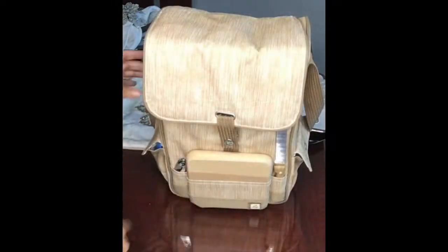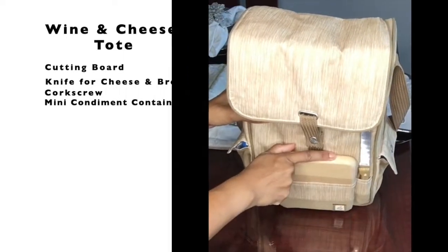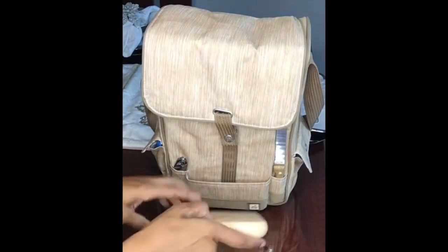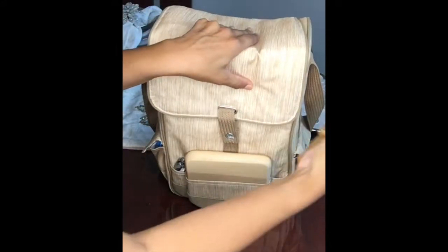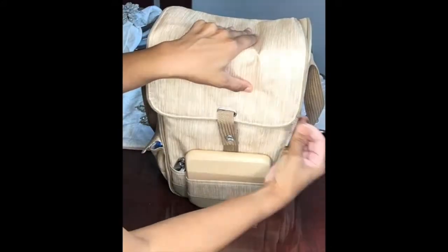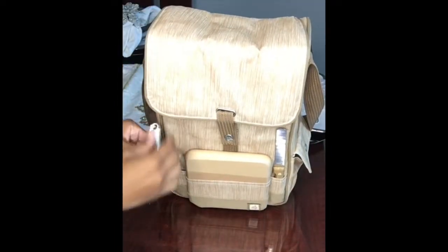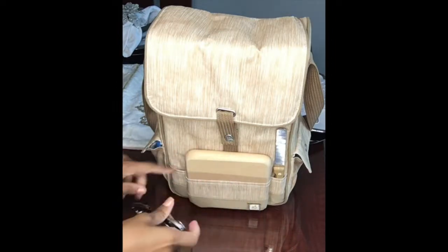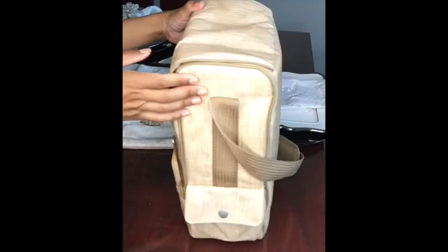So this one right here has everything you need for a small picnic. It has a small wooden cutting board, and that's going to be good for your cheeses and your breads. And then on the right hand side of it, it comes with a knife, and that's a bread knife or cheese knife. And then on the other side, it has a corkscrew for your wine, and on the other side of it, it also is a bottle opener. So if you bring bottles on your picnic, you'll have an opener as well.